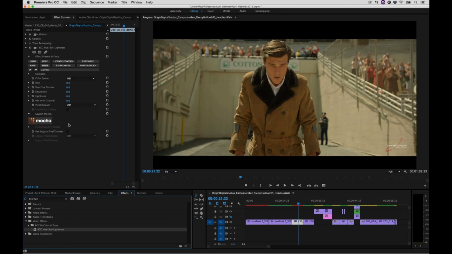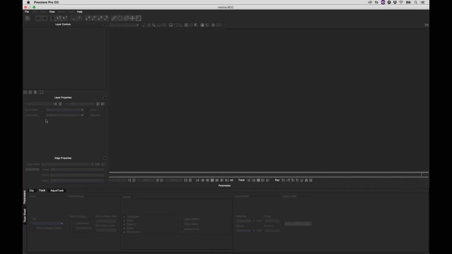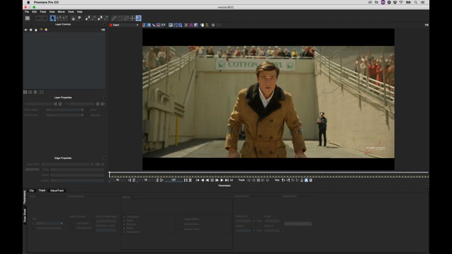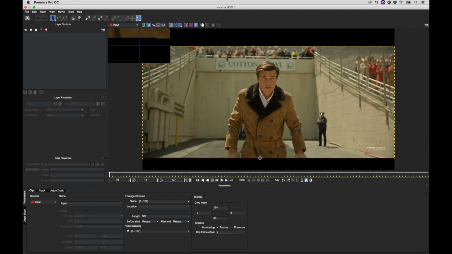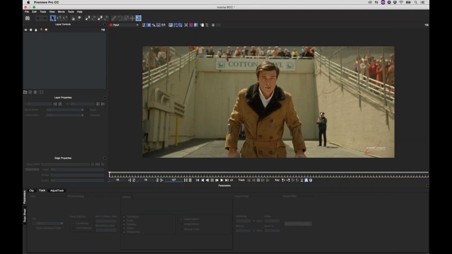So in this case, we have this person. Now this footage is provided courtesy of Pixel Magic. This footage was courtesy of Java Post. But what we're going to do is we're going to take a color corrector. In this case, we're actually just using the BCC hue, saturation, and lightness. We're going to drop our color corrector right onto our shot. And inside of our color corrector, we're going to launch Mocha once again. So hue, saturation, and lightness. Now the BCC tools are part of the PixelChooser. So any BCC tool in BCC version 10 that has the PixelChooser is going to have Mocha inside of it. So we're going to go ahead and launch this.